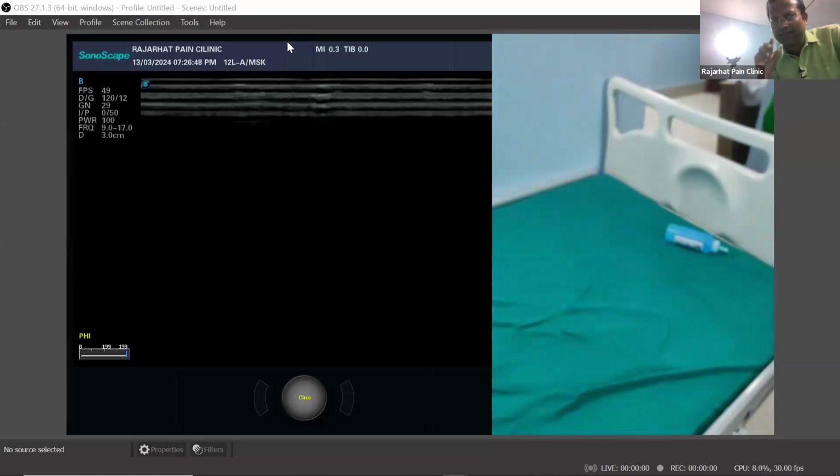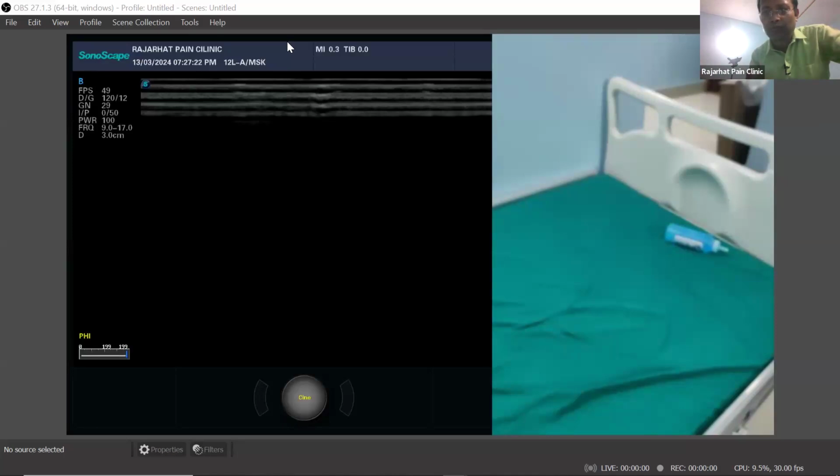So they adjust some gain, dynamic range, and things we are not operating. We are operating only depth, gain, and focus, but they do something with the dynamic range also, grayscale and all these things. They say this may be an average setting that can show a good picture for every average knee.